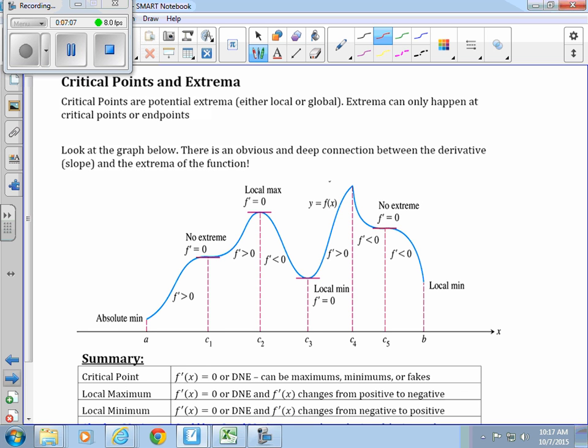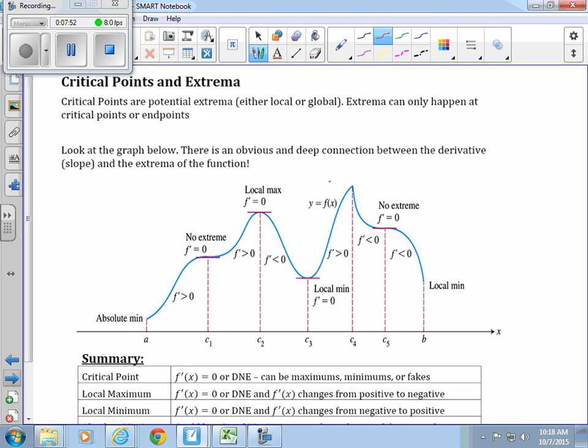How would you handle C1? Is it like it's stuck there for a second? Yeah, it's got a little stall in it. So how would you put that in here? Now, it's not actually a max or min. Yeah, but if you were finding where f prime equals 0, you would get that as a critical value because the derivative is 0 there. Turns out it's not a max or min, so we'll have to figure out how to decide if it's a max or min. But as far as right now, all we know is that it's a critical point, but it just happens to not be a max or min.